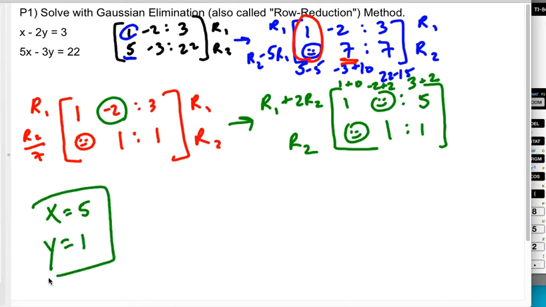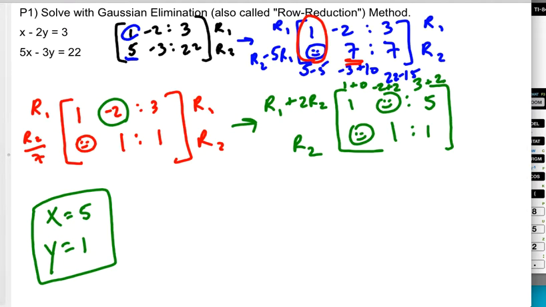And you can go back and double check to make sure you're right. That would make this a 25 minus a 3 is 22. That's right. And that would make this a 5 minus a 2 is a 3, which is right. So if I were asked to classify these, because they have a solution and it is a finite specific solution, I would say that they are both independent. All right, cool. So let's go ahead and go to the book's first example.